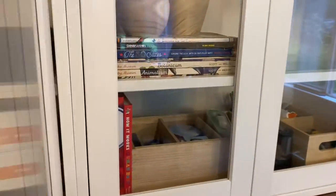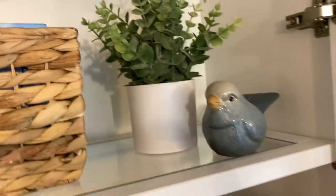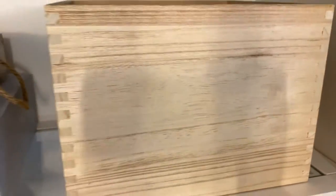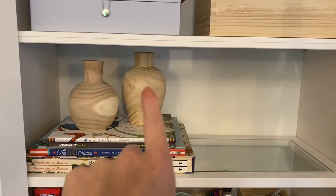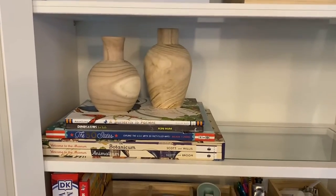And then the next cupboard, I suppose they are cupboards, but bookshelf. This one up here has some of Scotty's games. You saw me organizing that earlier. I like that little plant from Target, and the bird is from my grandma when she passed away. This has more craft supplies, glitter, hole punchers, glitter glue, that sort of thing that I don't want the kids to have access to. Here's my little Play-Doh box, and there's some colored cardstock in that light blue box I got at Joann's. I got these two wooden vases from my mother-in-law for Mother's Day, which is really sweet.